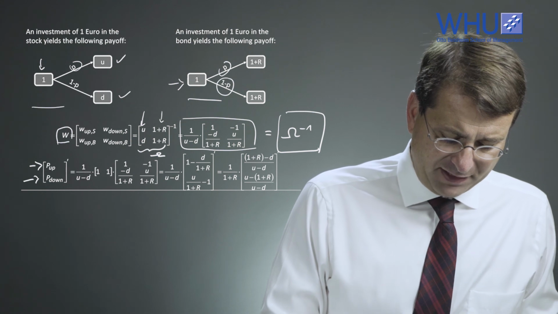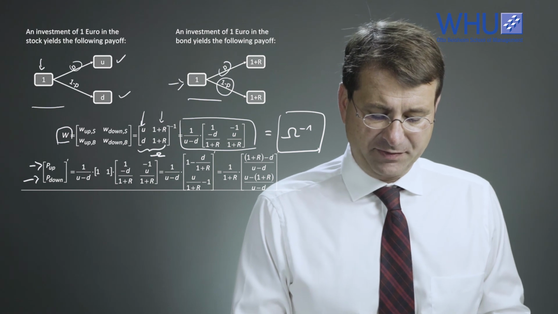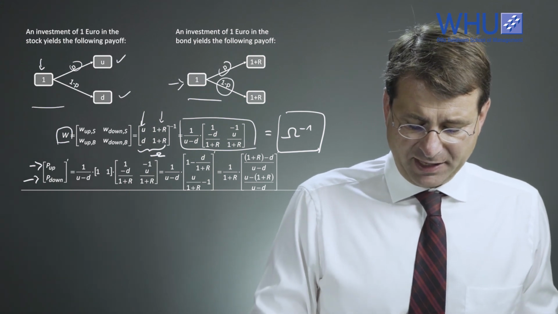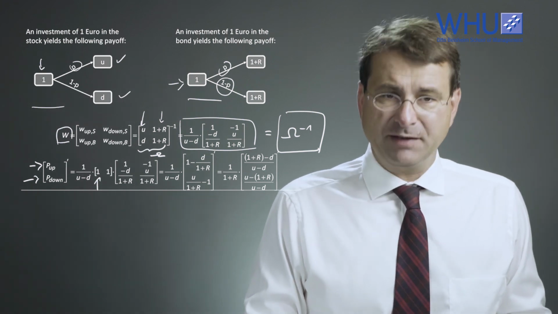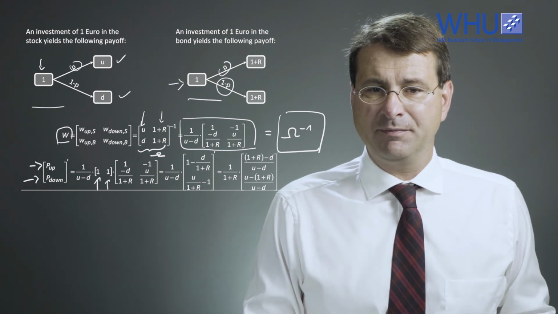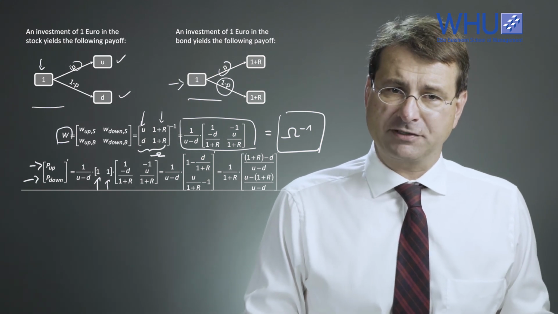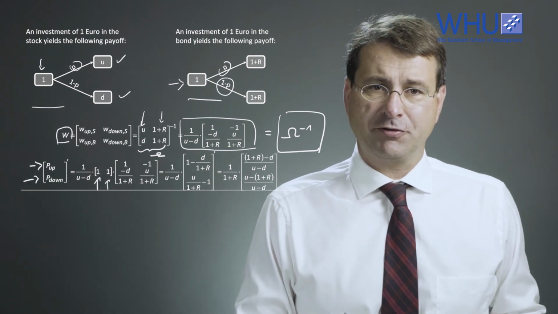If we now want to assess the values of the pure securities, namely P up and P down, P up is the price of the upstate pure security and P down is the price of the downstate pure security. Then we have to multiply the weighting matrix by the outcome, namely the upstate pure security pays €1 in the upstate and the downstate pure security pays €1 in the downstate. So in other words, if we multiply that payoff vector of the two pure securities with the omega to the minus 1 matrix, in other words, with the weighting matrix, then we obtain the prices of the two pure securities.